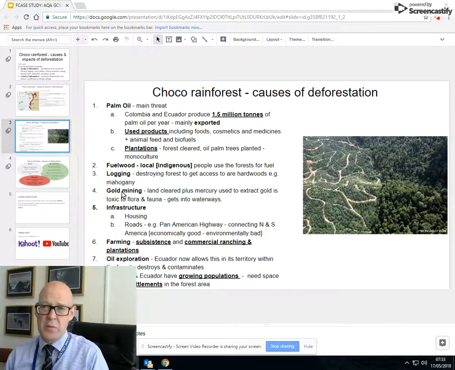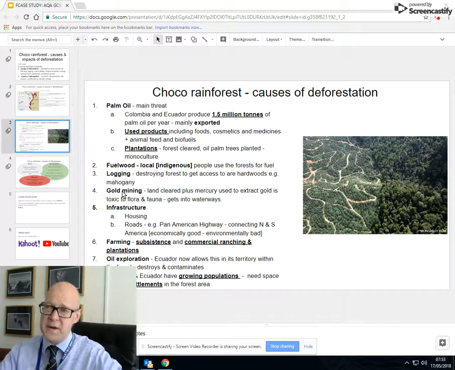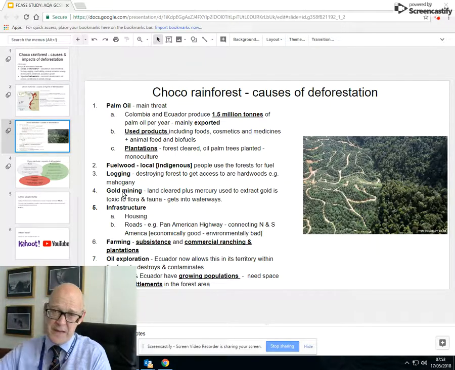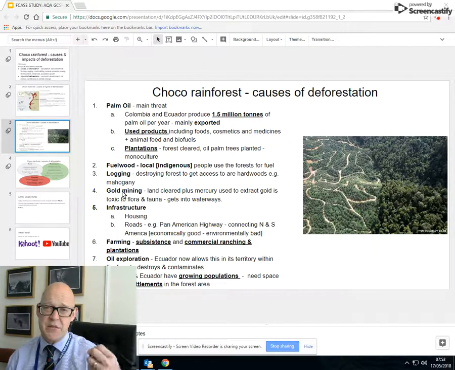Gold mining is very, very, very damaging because to extract the gold from the water, you may have seen guys in the Yukon panning for gold. They had mercury because the mercury binds the bits of gold together and therefore they sit in the settlement pans. The problem is that mercury then washes into the ecosystem and does irreparable damage because it's very, very toxic, which is why you can't play with it in your chemistry lessons.